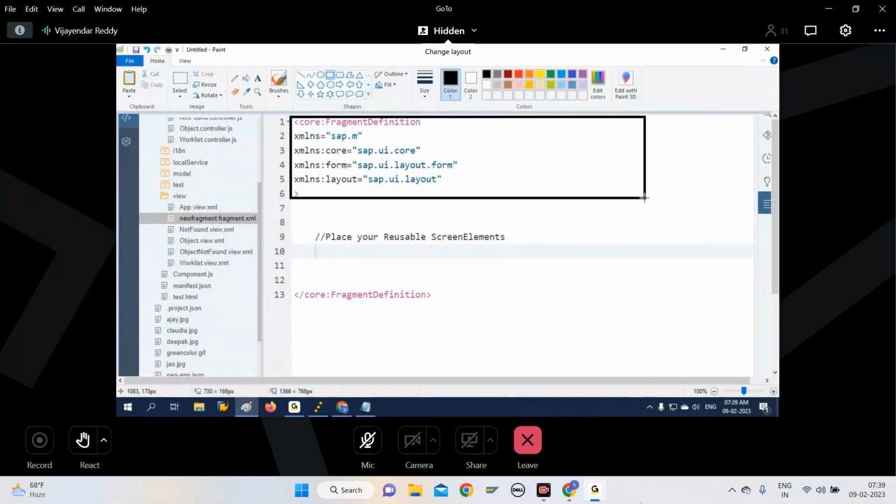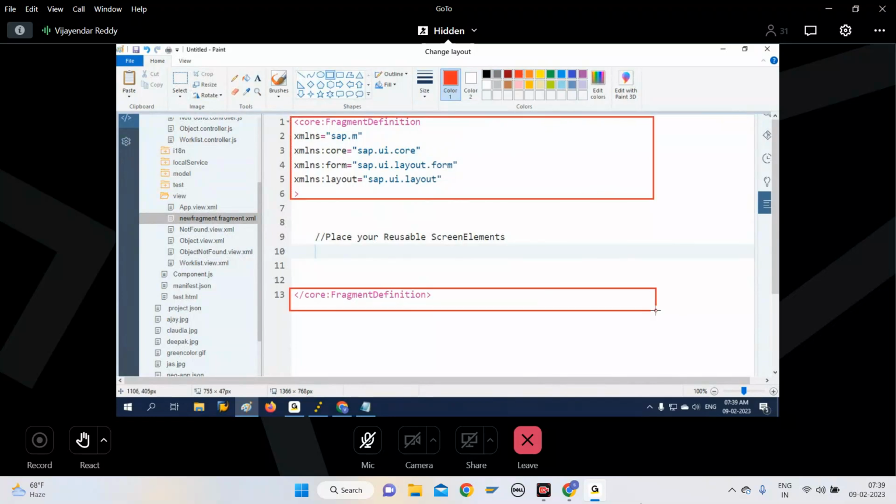So this is the begin tag for fragment definition. This is the end tag for fragment definition. Whichever screen element you want to access in multiple views, you can place it here. So in the fragment.xml file, this is the syntax you have to follow.